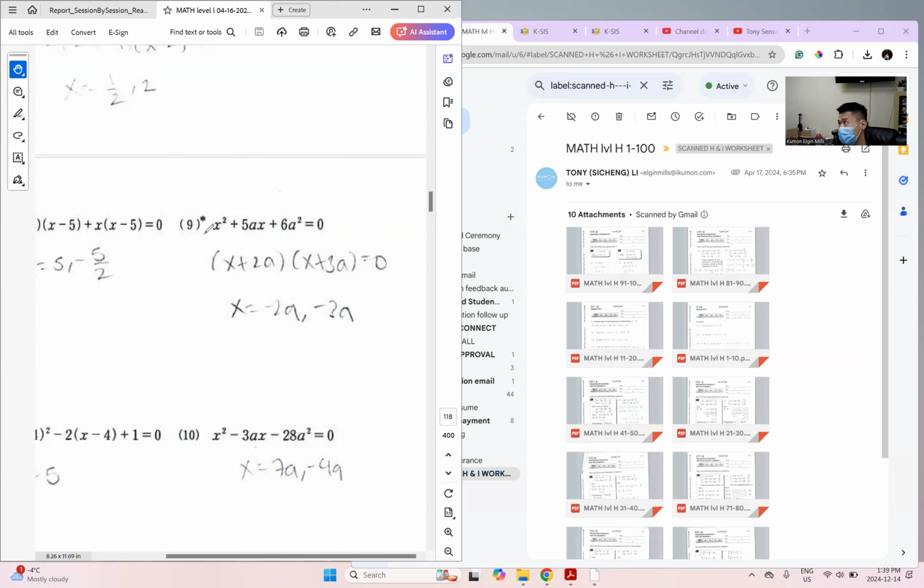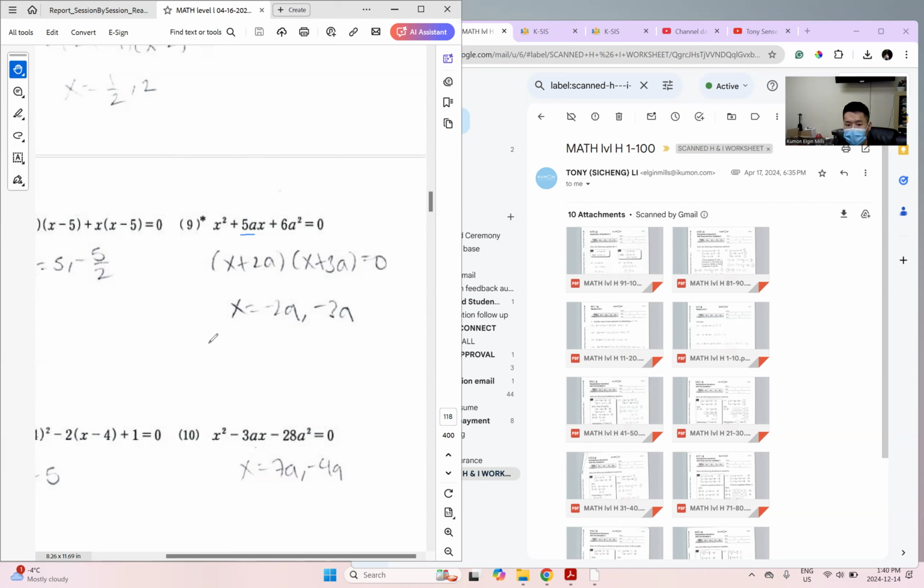I'm assuming that the coefficients here are going to be 1 and 1, right? And what about the 6a squared? What can I do to make 6a squared? There's a couple ways to do it, right? I can do 6a and a. I can do 3a and 2a. What about 2a and 3? It's basically the same thing, no? Same thing. Okay, my ultimate goal is to actually get 5a.